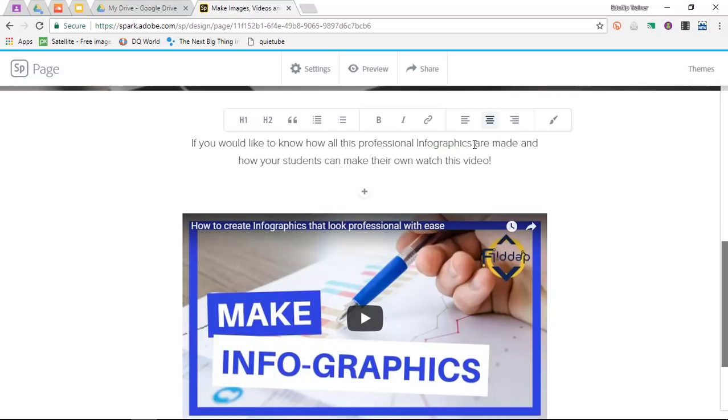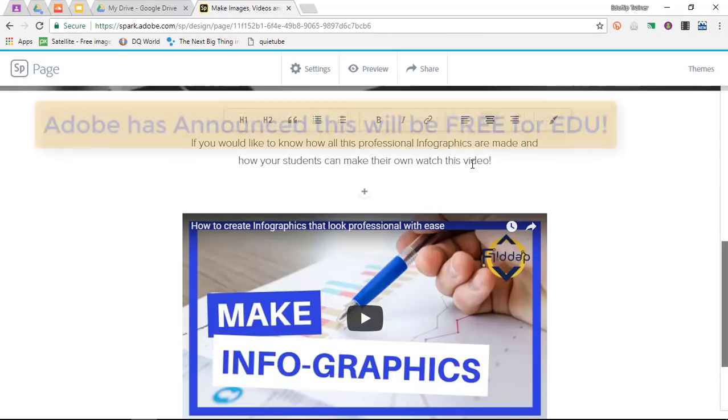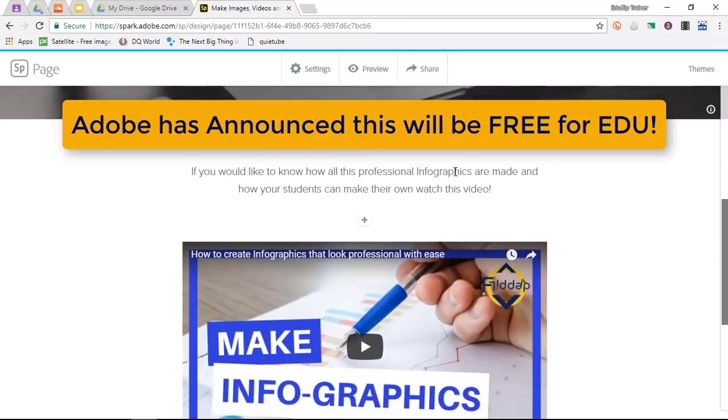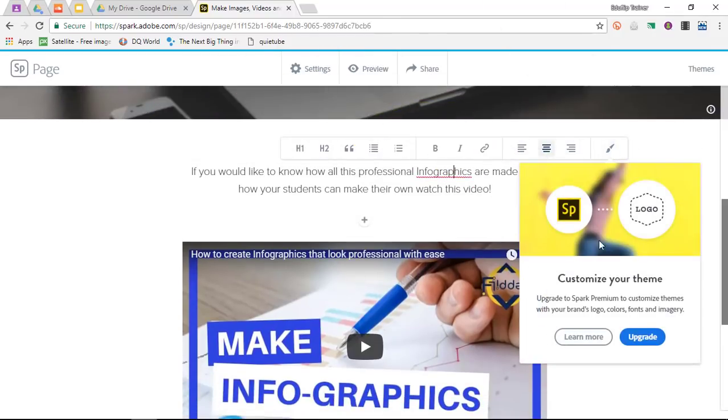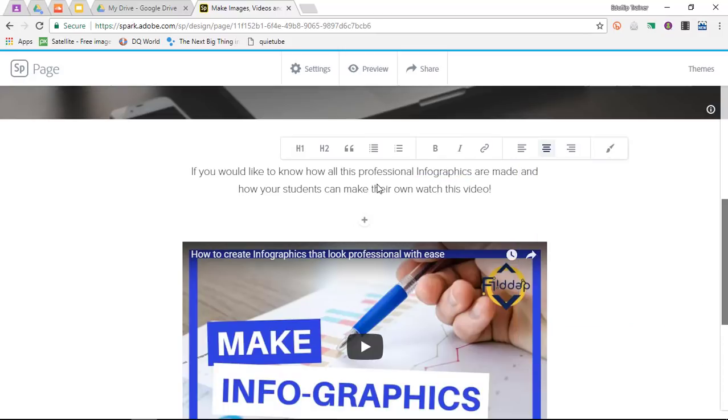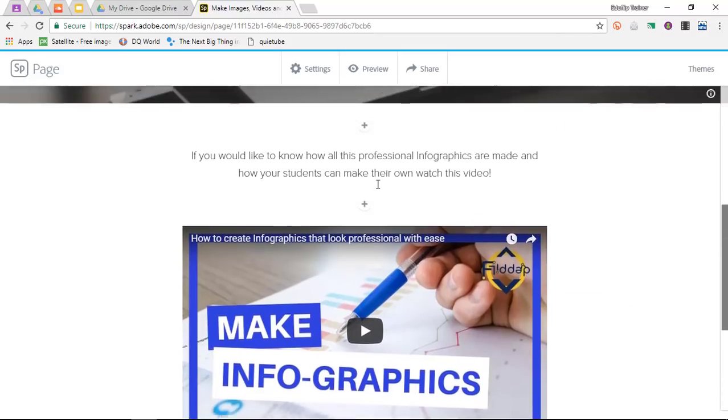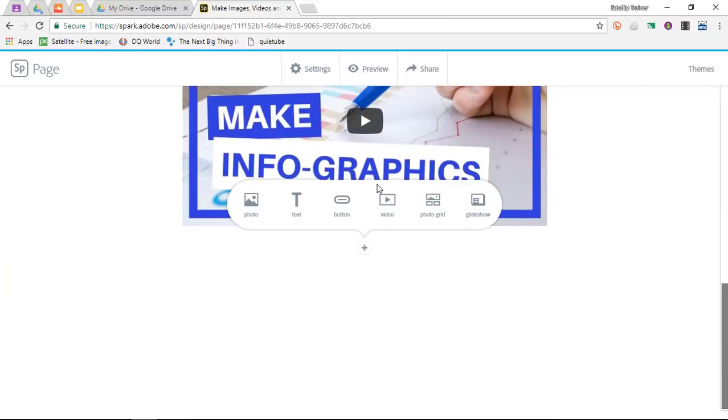And I have some limited formatting here. I can center, I can have it on the left align, I can have right align. If you want more functionality, like adding more color and logos, then you will have to click on this icon and sign up for a premium. Now, the free offering looks very professional as it is.